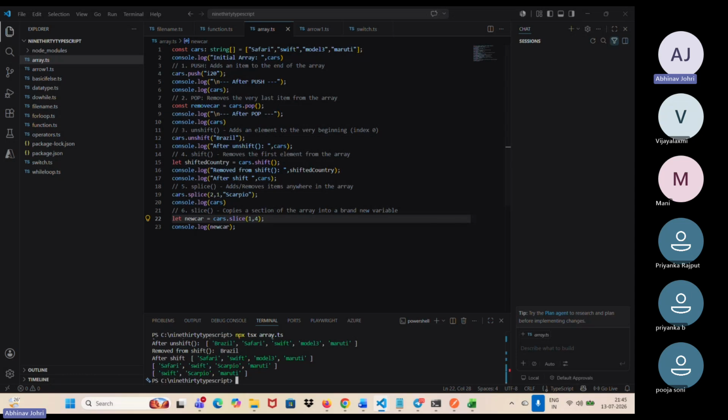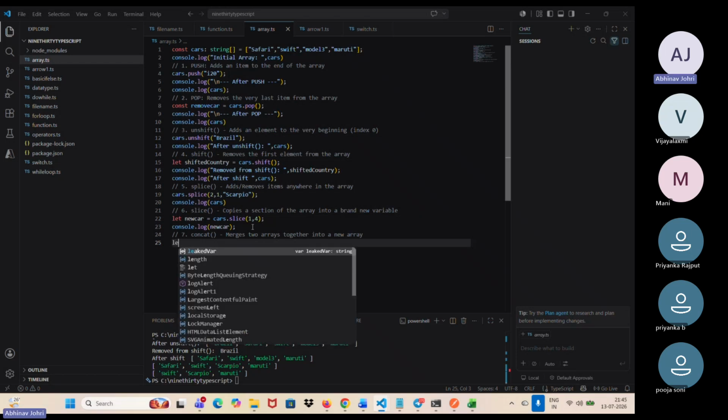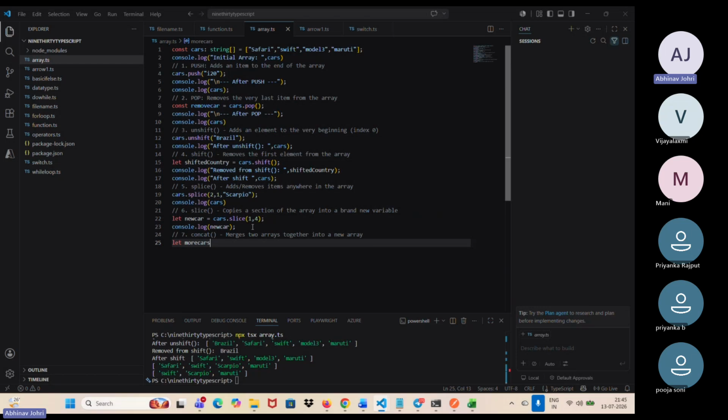Another function is concatenate. What does concatenation do? Concatenation will merge together two arrays. I go over here with concatenate. I create more cars. Let more cars is equal to Audi, comma, Safari.